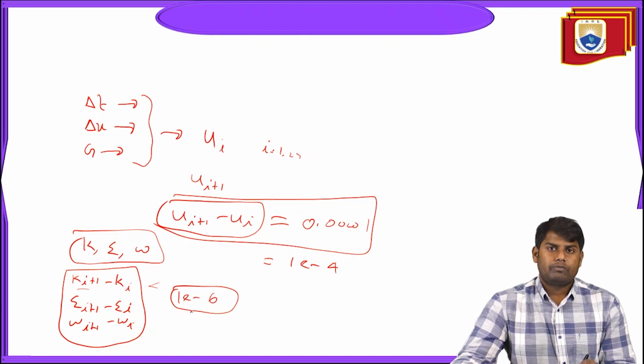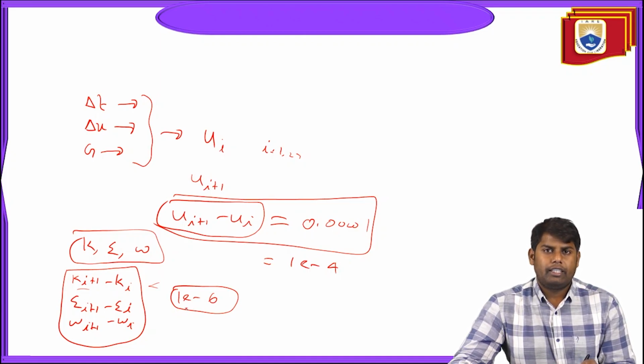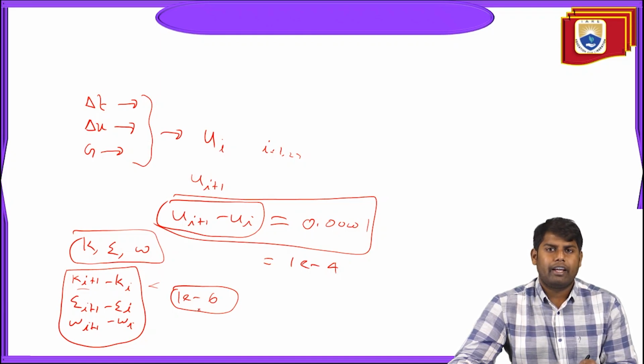So what we have seen actually is the grid independency study, the time independency study, and convergence. In the next lecture we will see how to actually perform a full simulation. I will take an example of flow over a flat plate. We will perform a basic simulation using the finite difference method or finite volume method, and we will do a sample run, and we will get a proper conclusion of the CFD simulation.